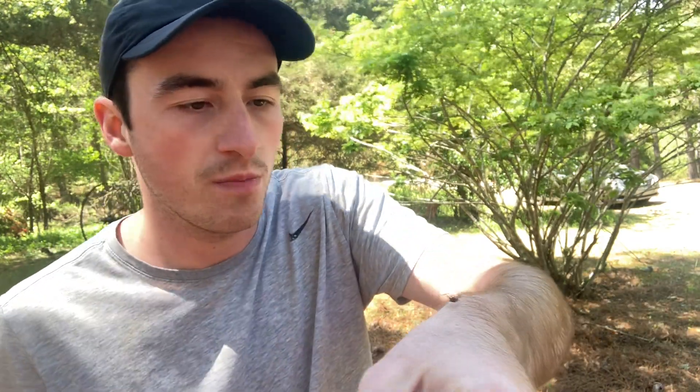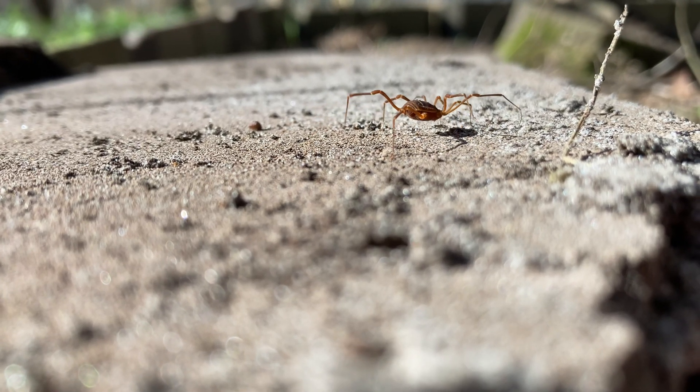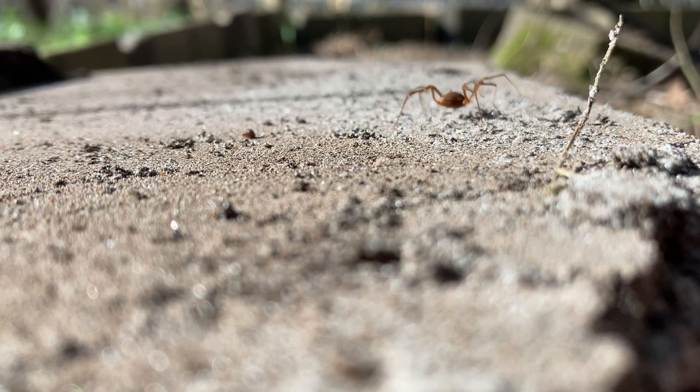What those mangled legs actually help them do is fold into compact shapes in the environments they typically inhabit — underneath rocks, underneath boards, living in tight spaces where they hunt for insects and other little invertebrates. Most harvestmen are usually scavengers that kind of eat whatever they can get, primarily dead and decaying stuff. But these guys are predators. Now you might be wondering: if this guy's a predator, can it bite? Let's actually test that.